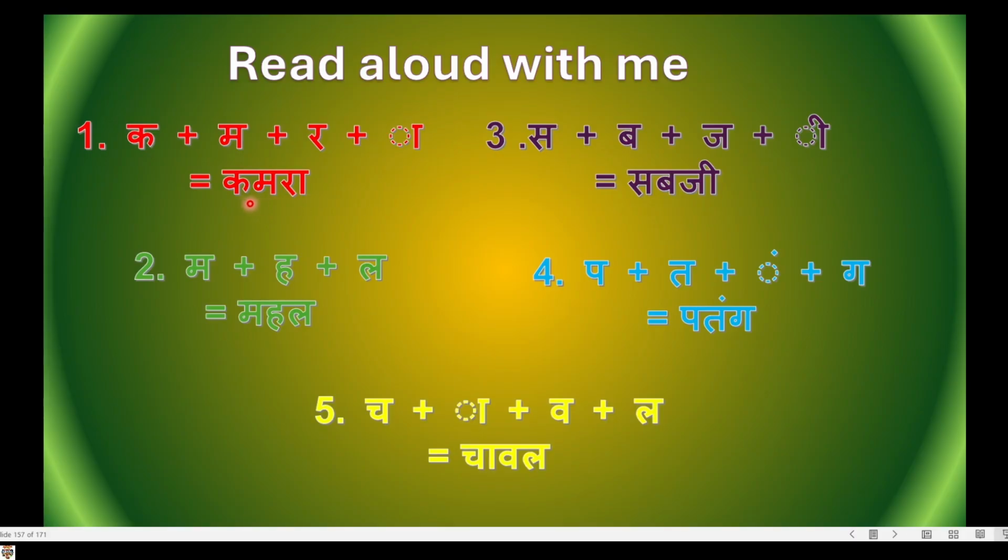The reason why we are pronouncing the Ma as a half letter is, in Hindi, whenever you have a long sound to the right of any letter, and if the letter doesn't hold any matra, in that case, the letter has to be pronounced as a half letter. And that's why we pronounce it as Kamra.